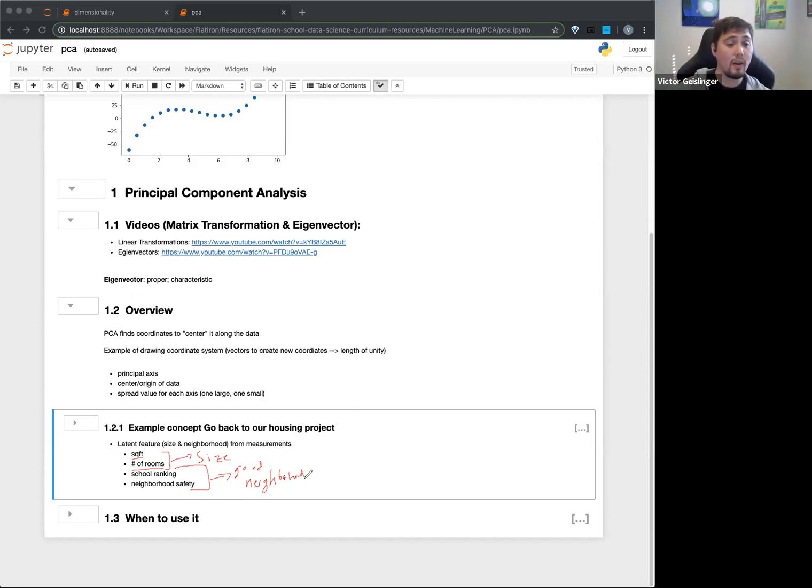PCA is trying to figure out the best feature for you, literally the best feature, and pull this out. Now, in reality, if you give it these 4 different features with different values, it probably is not going to make principal components that is something called the size or good neighborhood. But analogy-wise, you can imagine how you can combine certain features to make one super feature, a more powerful, more explanatory feature.